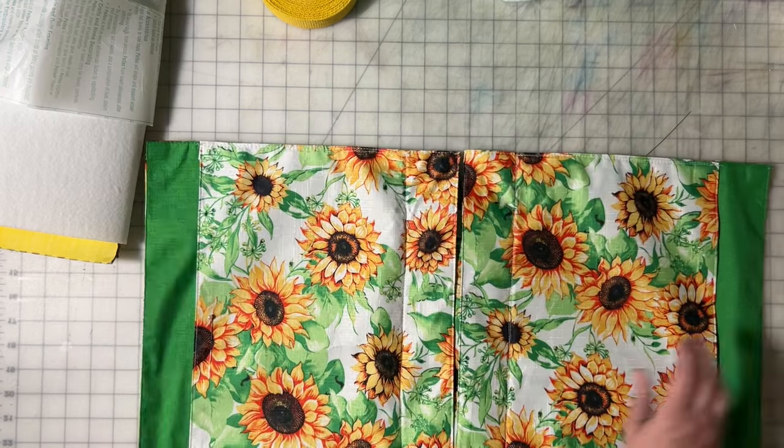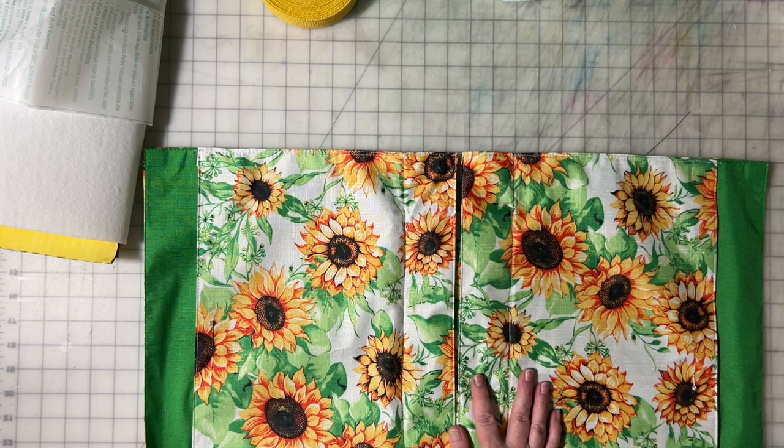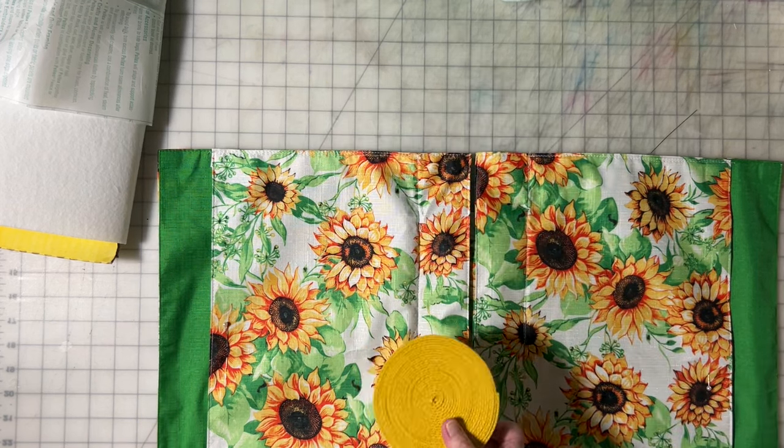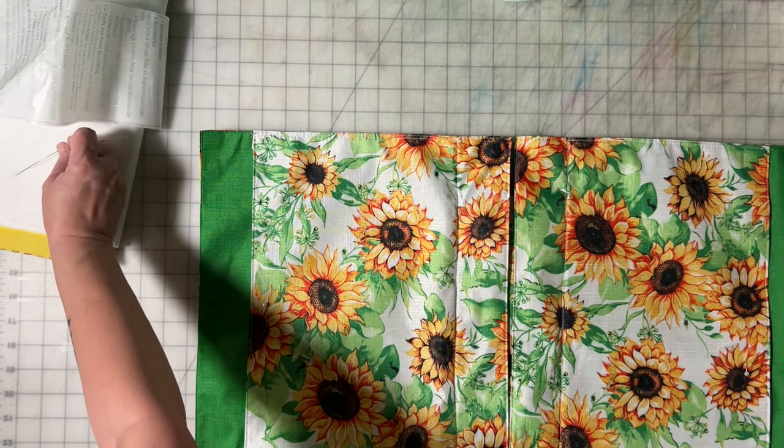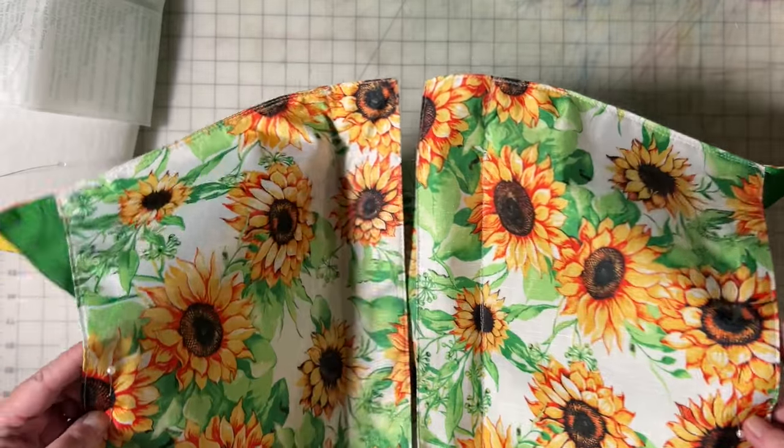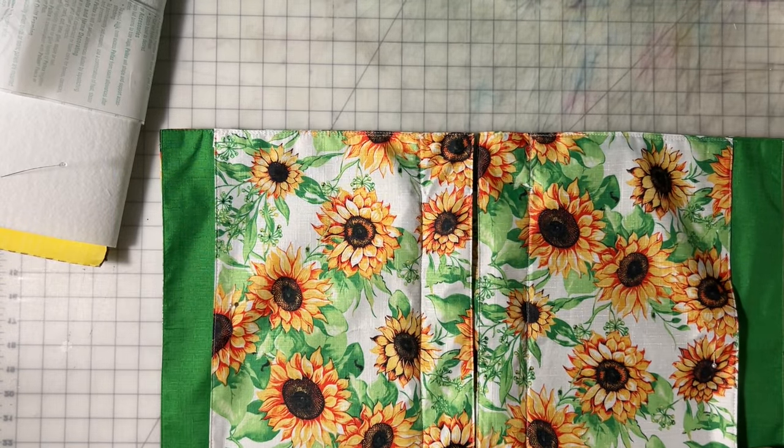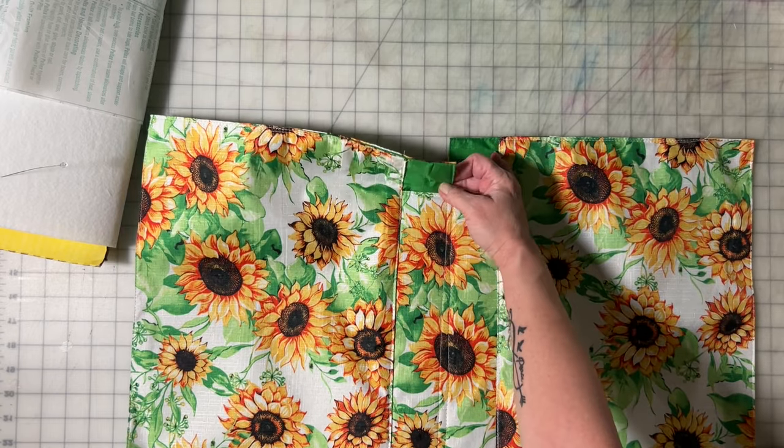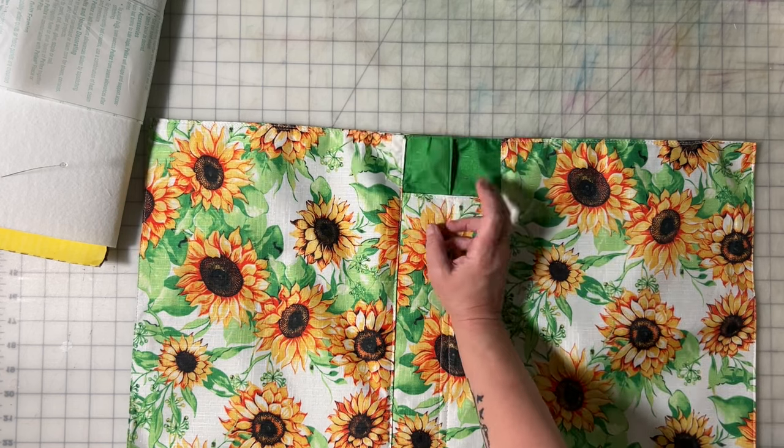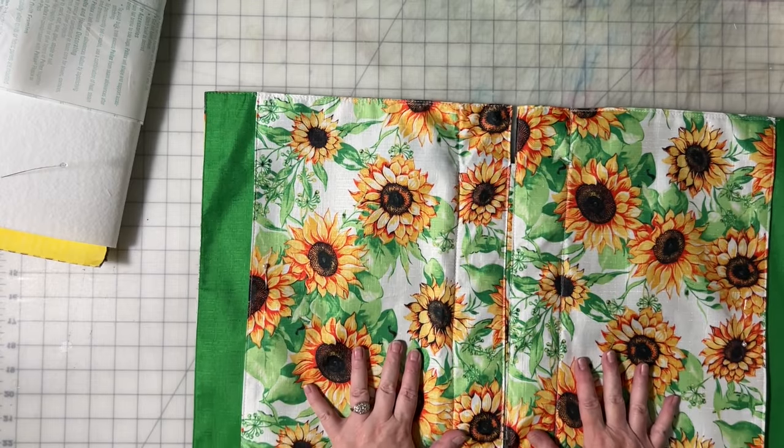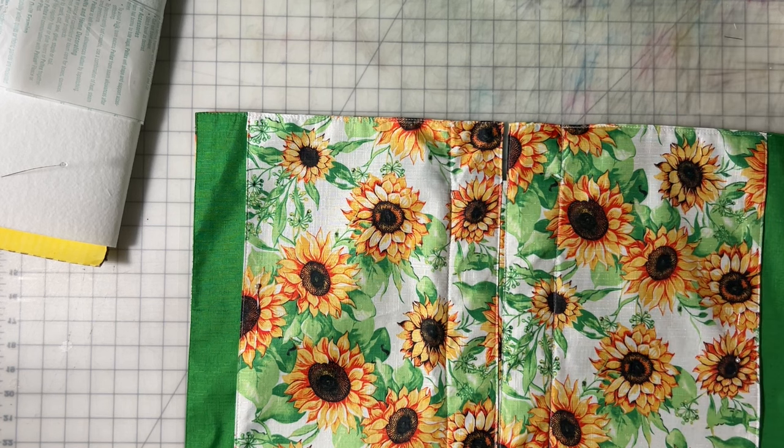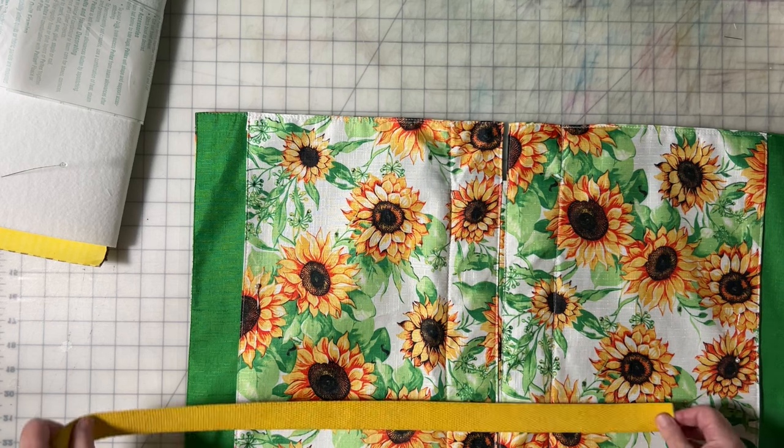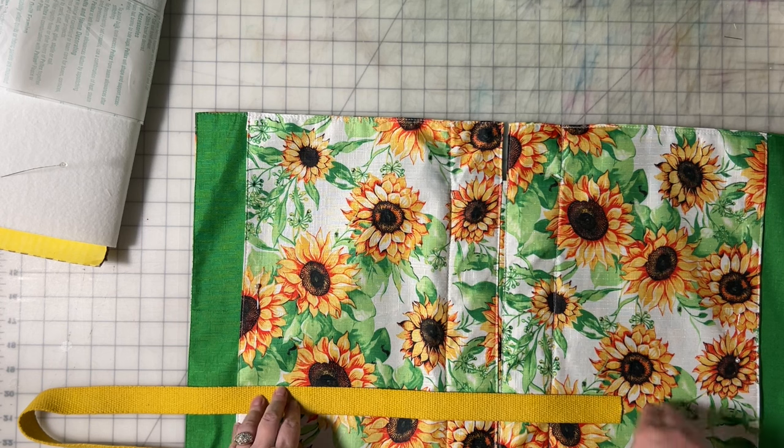I don't know about you but I hate seam ripping. Okay, so I'm going to sew this down and then we're going to cut some strapping and sew it down before we assemble the rest of the bag. I did when we got started put some pins on the pockets to mark where I wanted the front side to be, which I think is probably a good idea. Let me sew this down. I didn't sew these ends down because I think it might be easier to manipulate sewing the two sides together and boxing the corner if these are open and free. But before we do any of that we need to put straps on here. I usually eyeball it, which is probably not the best way to do it.